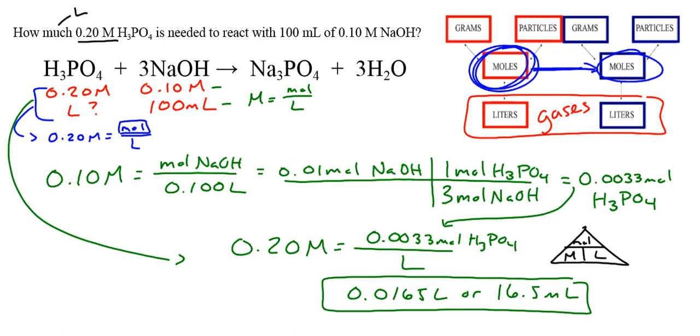your molarity, you can always utilize the triangle. So I was solving for liters, so you cover up liters, and it's moles over molarity. So that is a unique problem because it's giving you information about 2 solutions using molarity, and all you needed was the mole ratio. That's all we were going to utilize on our flowchart this time. Again, liters for our flowchart are utilized only for gases at STP.